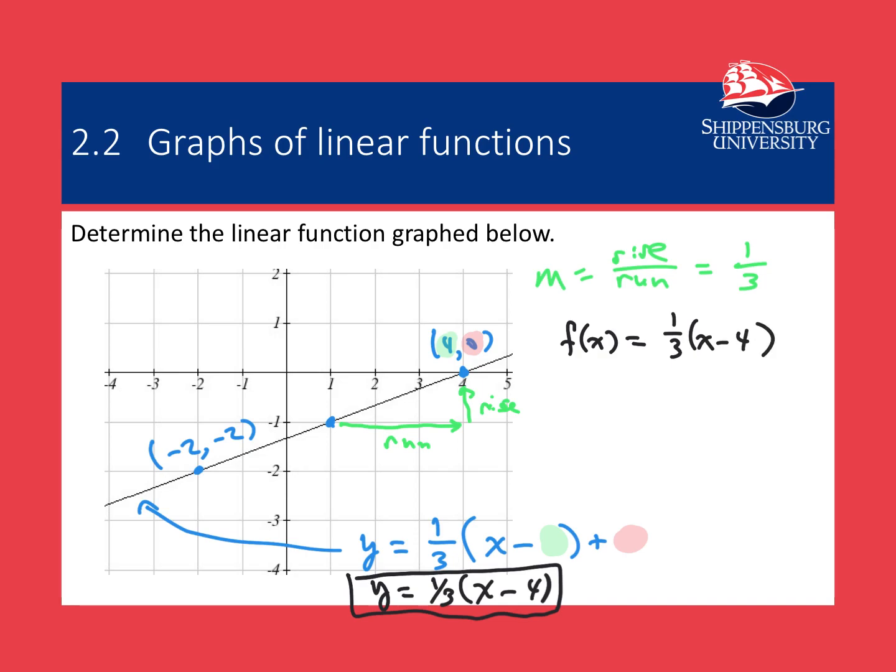If you did want this to be in what's called slope-intercept form, then you would just multiply out the right side. That's all you ever have to do, just do the distributive property on the right-hand side. So this would be the slope-intercept form for the same thing. Either of these is perfectly fine for an answer. The bottom one has a name called slope-intercept form.